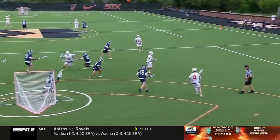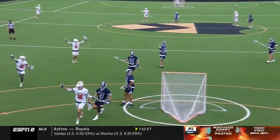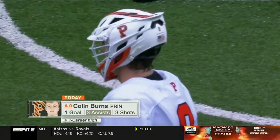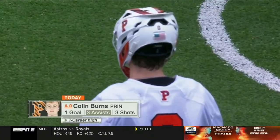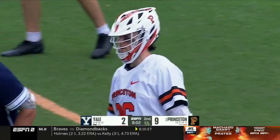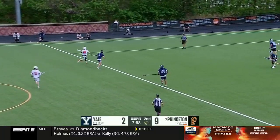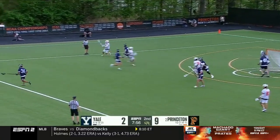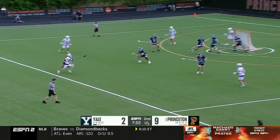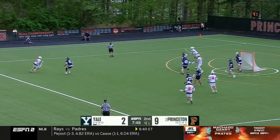Doesn't worry about the contact, kind of fades out to the side, but then Saris, again, the Canadian with such good hands, is able to catch that ball, and that's that chemistry, that's that trust that we keep seeing and we keep talking about with this Princeton offense. And it looks like you could almost see that nonverbal communication. Burns, you could tell the way his head was positioned, kind of looking at Saris. Saris read his eyes, and they just kind of followed on a string. That flip-flop of top side versus getting underneath. Beautiful work by Burns and Saris.